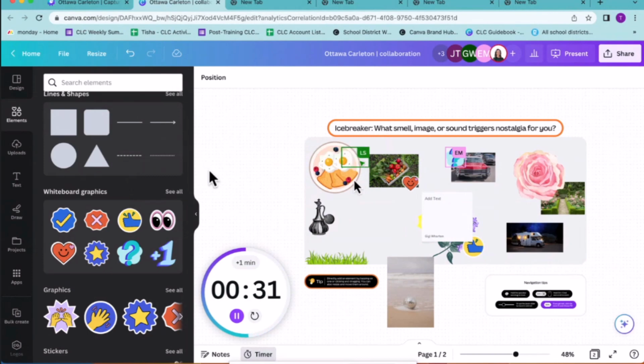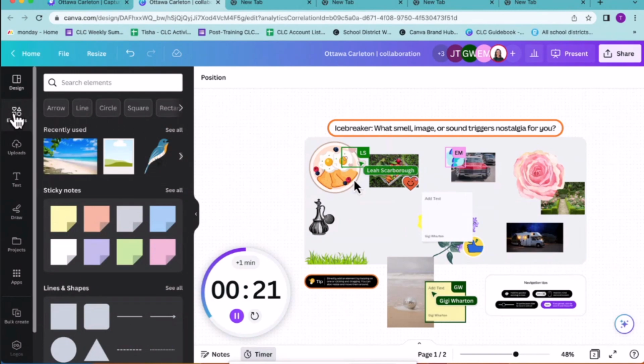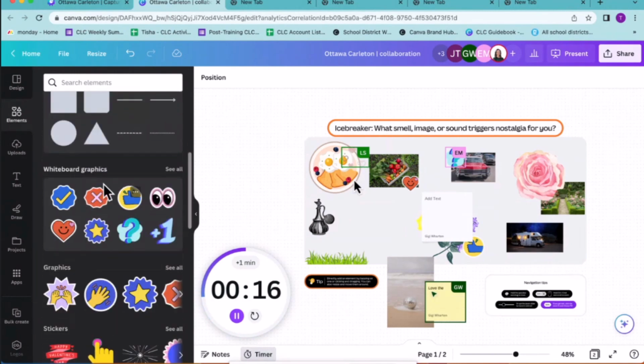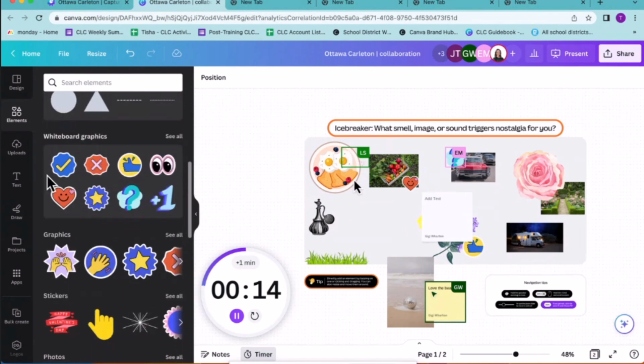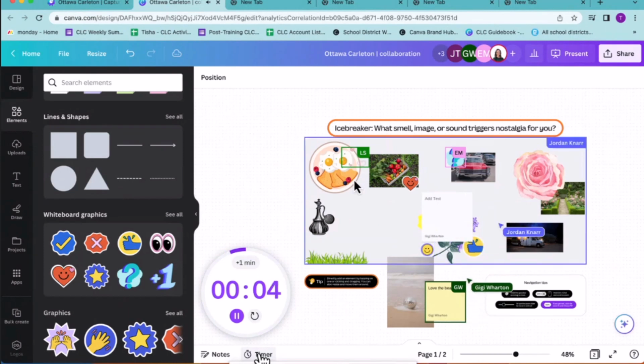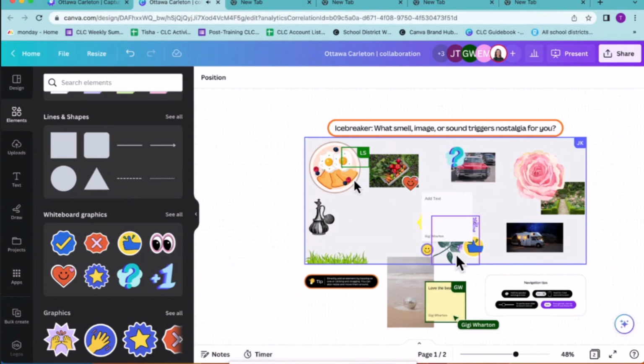Sorry, I was on the wrong screen and I didn't see where you found the whiteboard. I found graphics, but not whiteboard graphics. So if you go to Elements, over to the left, it's the second icon down, and you just scroll from the top down, they should show up here, the whiteboard graphics. Do you see them? Yeah, I got them. Thanks. Perfect. You're welcome. Wonderful. Thank you so much for adding.